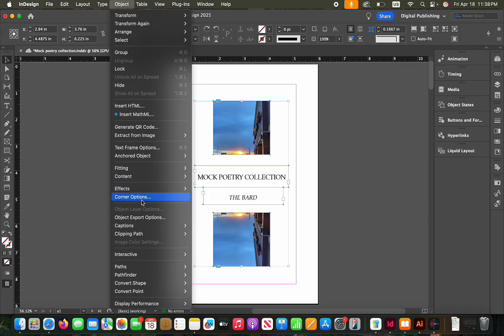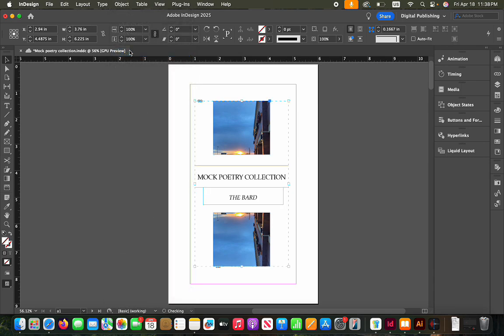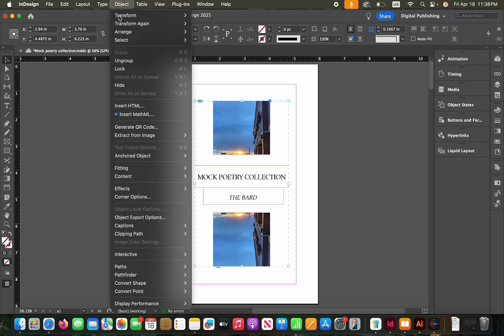How did I group it the last time? Group. It's all grouped together. And I'm gonna click this same object, right? And go to object export options.